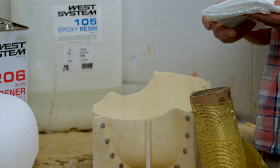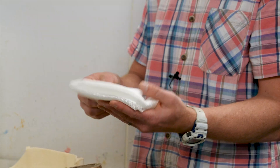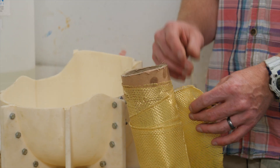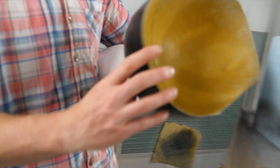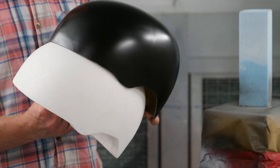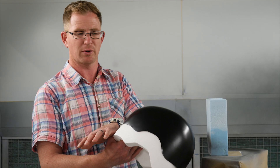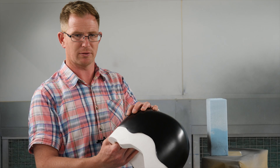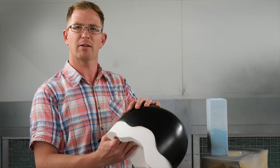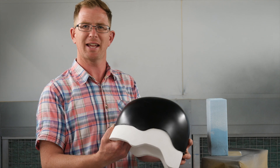The outside shell is made from four thin layers of fibreglass, and it also has two thicknesses of Kevlar, which is insanely tough stuff. The inner core takes care of impact in case she falls off the horse, and the outer shell gives it overall toughness and takes care of any penetration should a horse hoof, fence post, or anything get in the way.